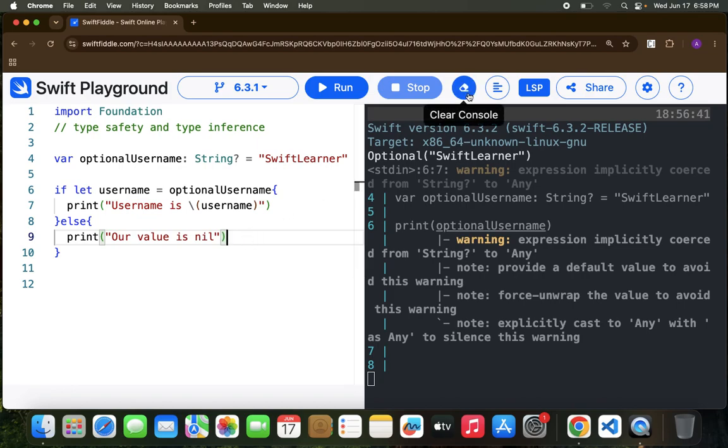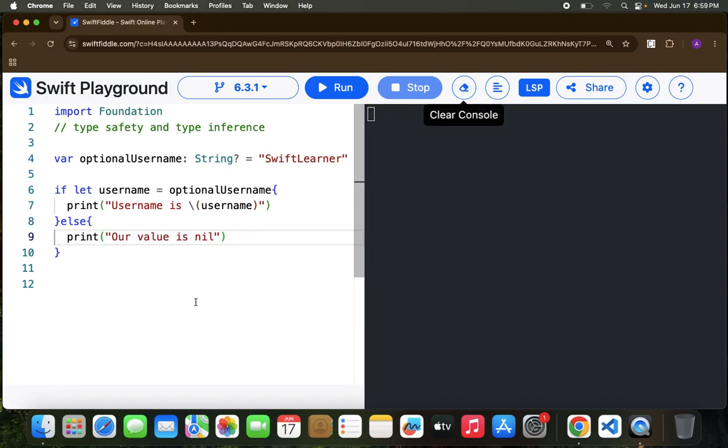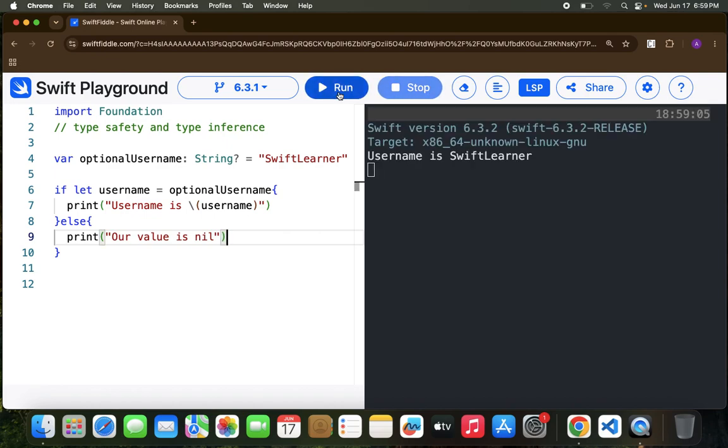So I'm going to clear this out, and then I'm going to run this. Okay, it says username is Swift learner. So Swift found that this has a value, even though the variable is optional. Now, if we didn't set any value here, for instance, let's just do this. Swift is optional, which means it can hold a value or it can be nil.